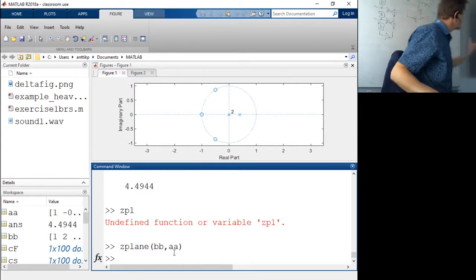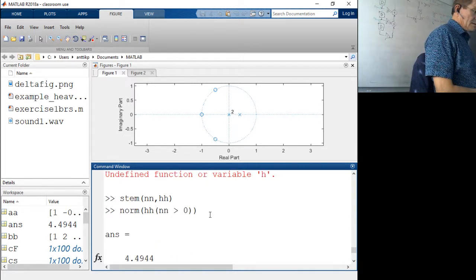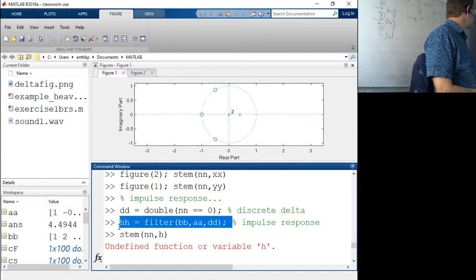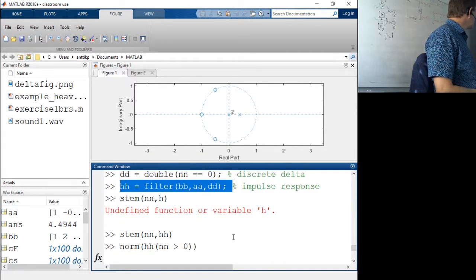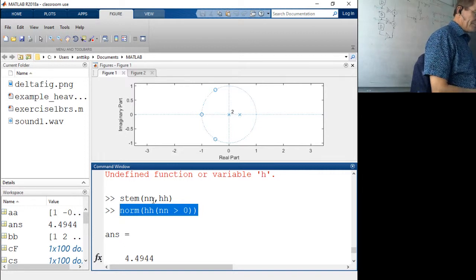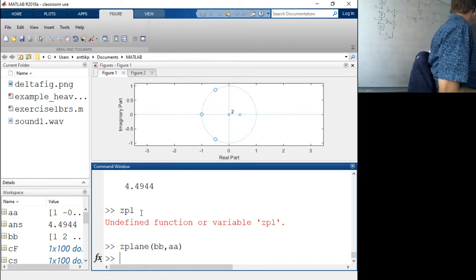But okay, the ultimate test is this one. Run the impulse through the system and check if there are any non-zero elements after the order number delay. So that's the ultimate test. If that would be zero, then it's a finite impulse response system. If that is non-zero, then it's an infinite impulse response system. This is an IIR system.